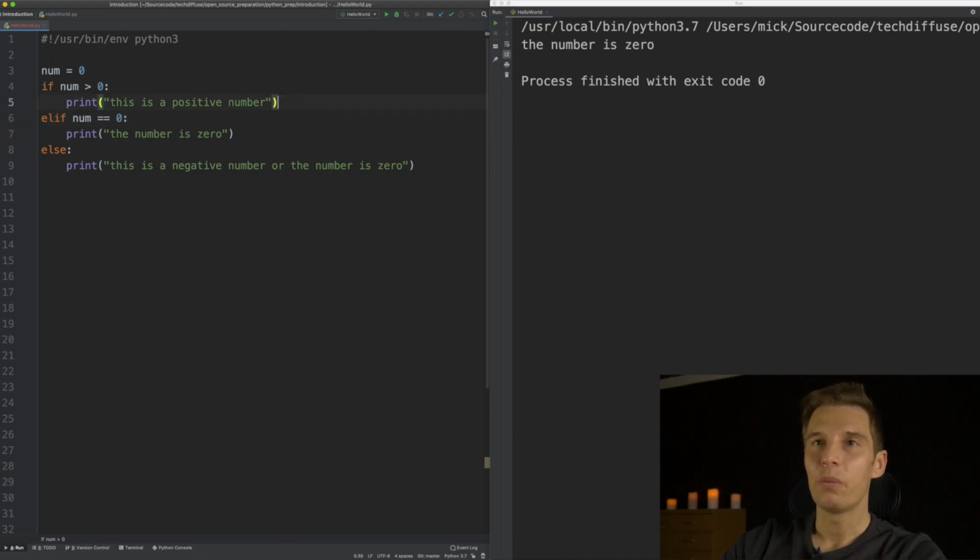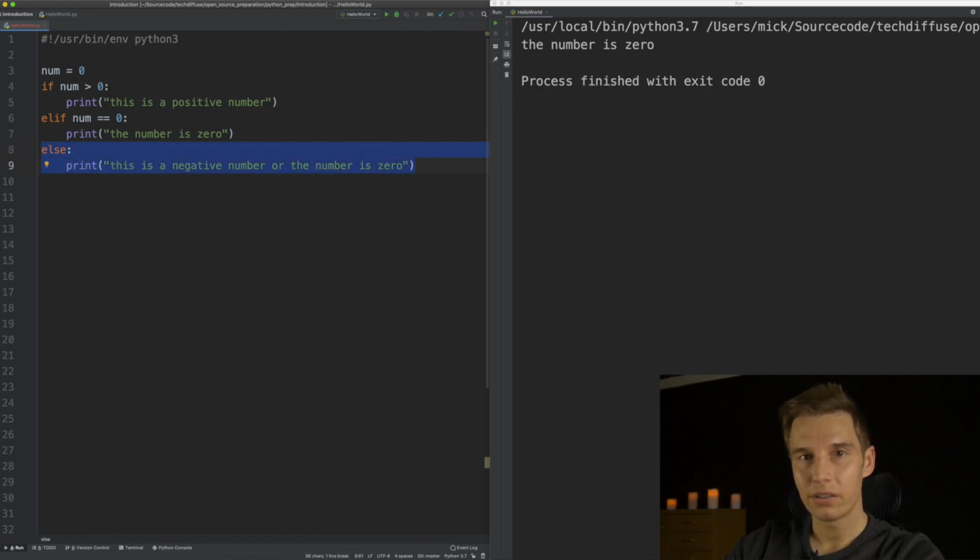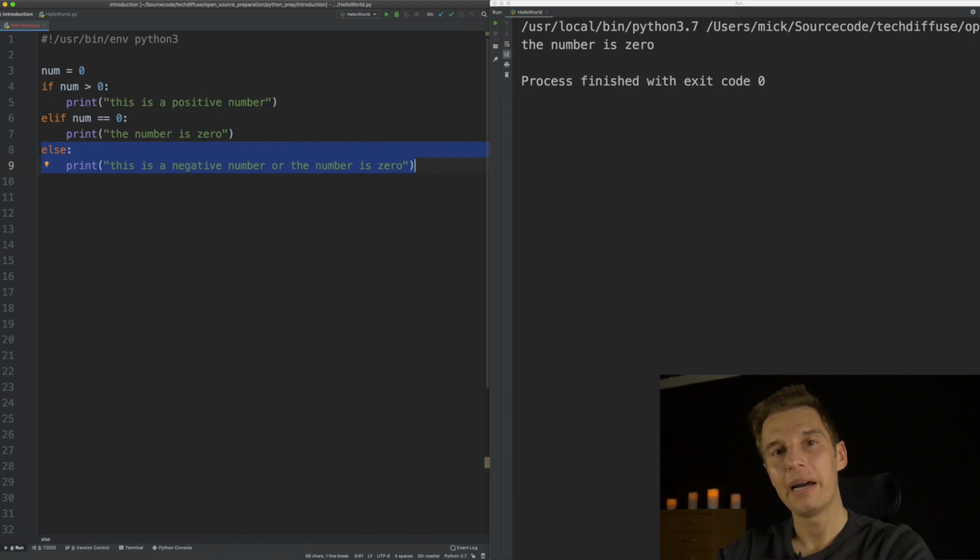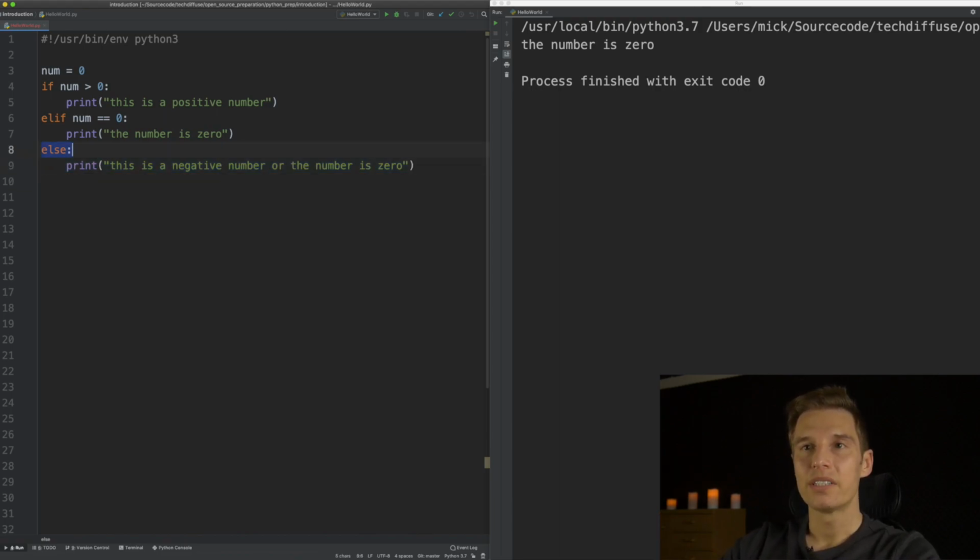And there you go. Now we have our if, we have our elif, and we have our else. So this reads like this. If number is bigger than 0, in this case it's false. Okay, so then let's check if the number is 0. In this case it is true. We print out this, and this else here doesn't get evaluated because we are not interested in it anymore. So the compiler internally ignores this here because we have a valid expression and we don't need to evaluate this anymore. This is like a compiler optimization.